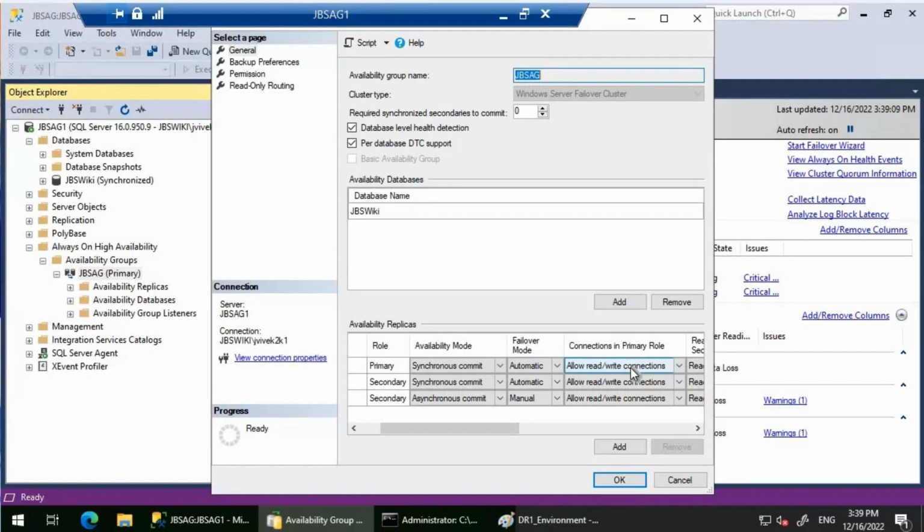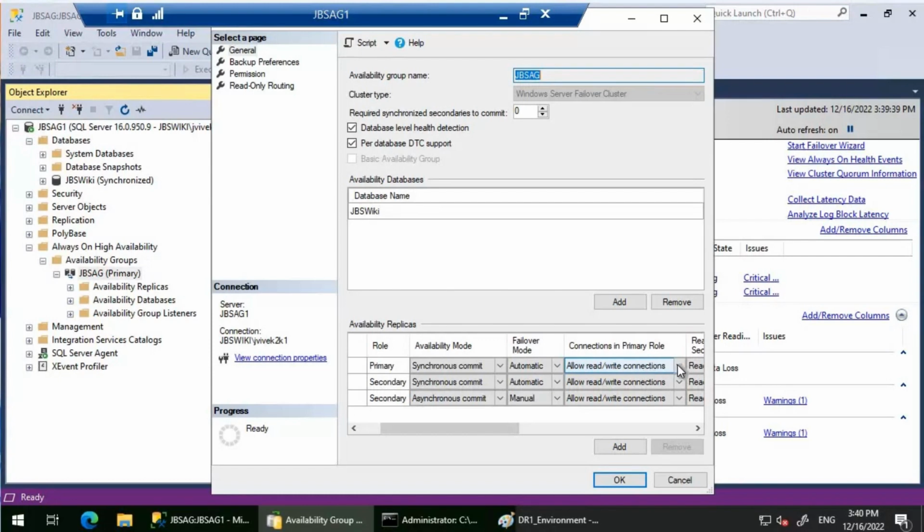What happens is when you use the read-only application intent switch, the connection moves on to your secondary. With connections in primary role set to allow read/write, this connection will fail because we are allowing only read/write connections.